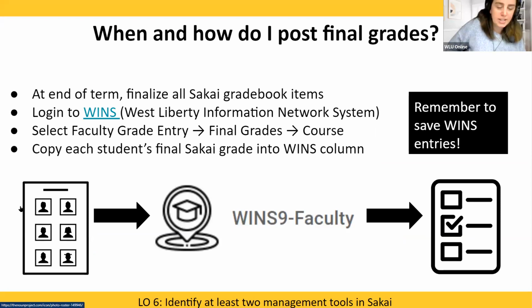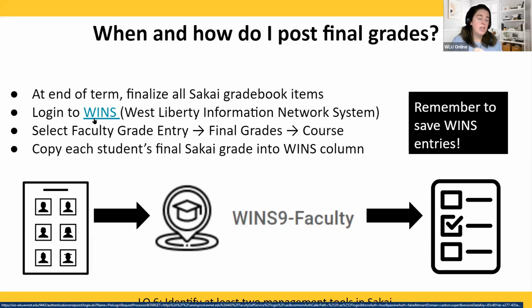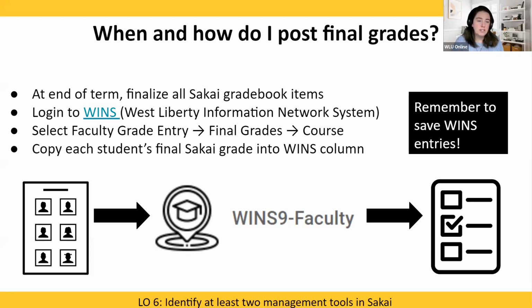Speaking of final grades, if you have the gradebook generating all your scores for you, at the end of the term, you need to do something with the final score. So your total grade is always calculating in your gradebook as you enter grades and new scores come in. At the end of the semester, you will go into the WINs system and report the final grade. And since West Liberty just does full letter grades, we don't have pluses or minuses, you are going to get that letter grade there, and you're just going to copy it into WINs.